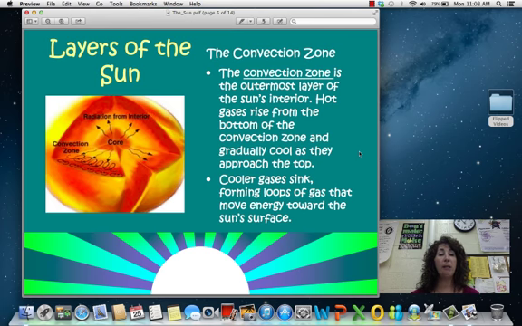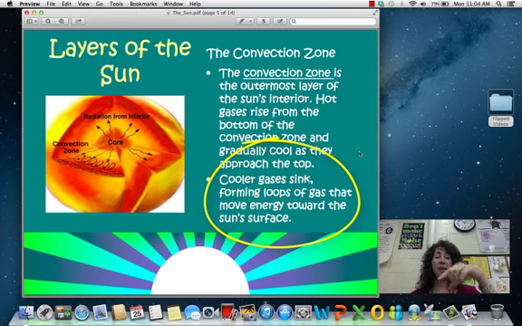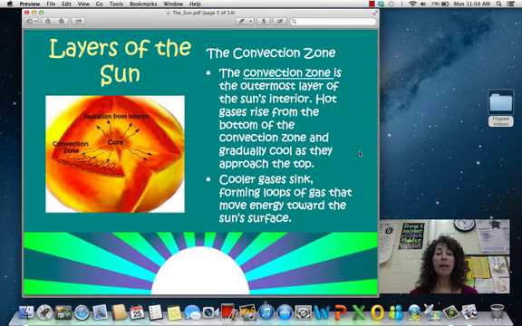Okay, so after we hit the radiative zone, we get the convection zone. And notice the word convection here. You know how heat is transferred. You learned about this last year. We have conduction, convection, and radiation. So with convection, we know that we are setting up these little zones where the cooler, for instance, air sinks, it heats up, and then it rises, and then it cools and sinks back down. And so that is actually what is happening in that convection zone on the sun. The cooler gases are sinking, they're getting closer to that radiative zone where they are getting that energy that the sun's created, they are moving towards the surface where they are cooling and then sinking back down again. So it is this constant process.